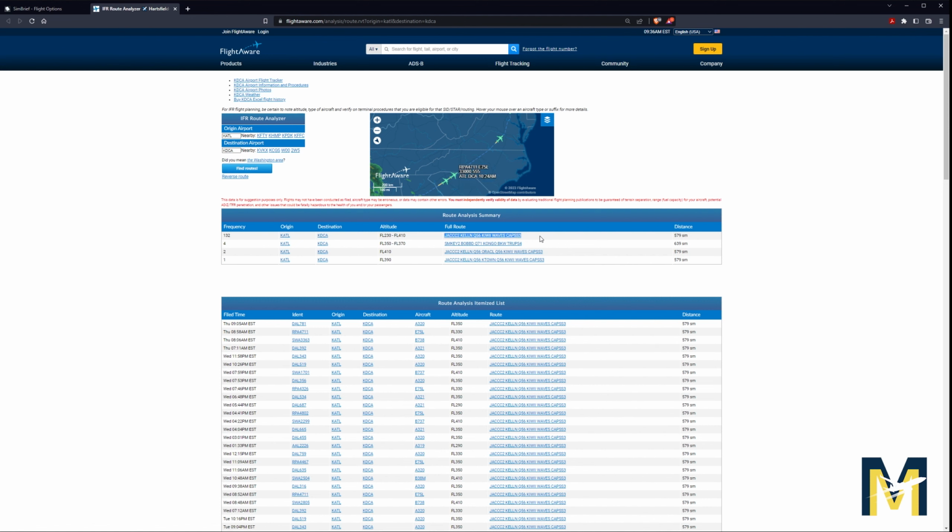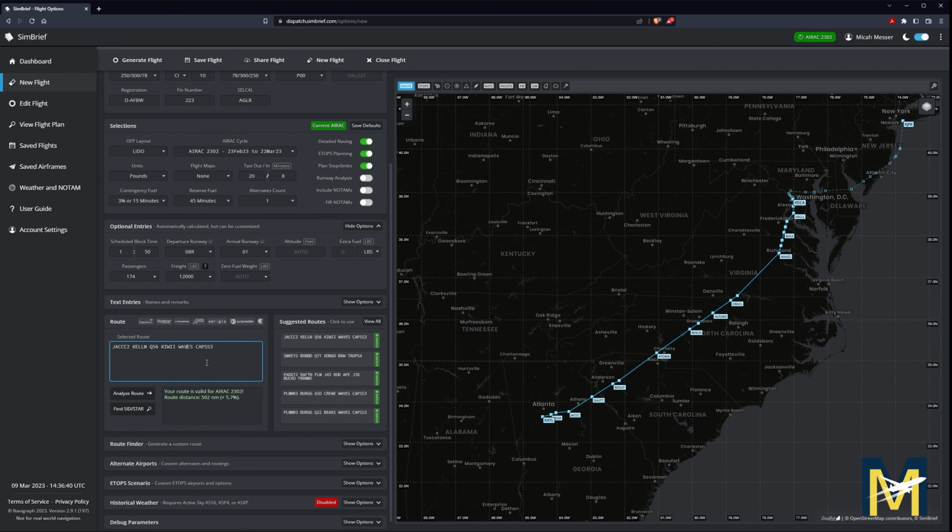And you can see that the Jackie 2, Kellen, Q56, Kiwi, Waves, and CAPS 3 arrival is the most frequently flown. And then some of the other ones are flown too, but less frequently. So that's the most frequently real life flown, 132 times in the last 30 days. So if that's the case, that's the route I'm taking because it's most realistic.